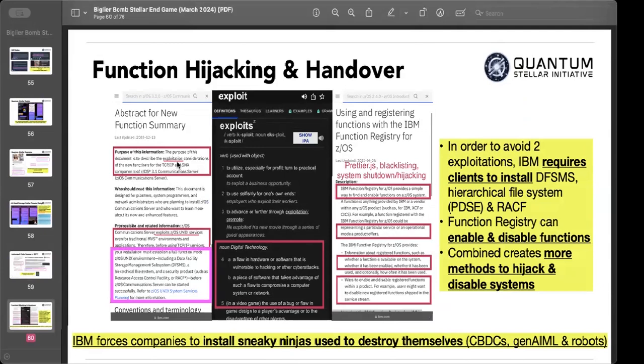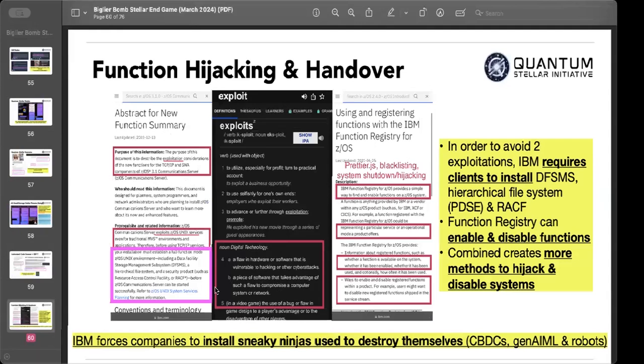Well, what is an exploitation in technology? It means a flaw that makes you vulnerable for hacking or cyber attacks. So IBM is telling you that there is a flaw that they're putting into this updated software that they're giving you. And this flaw allows people to hijack you through cyber attacks or just hacking into your system and hijacking it.